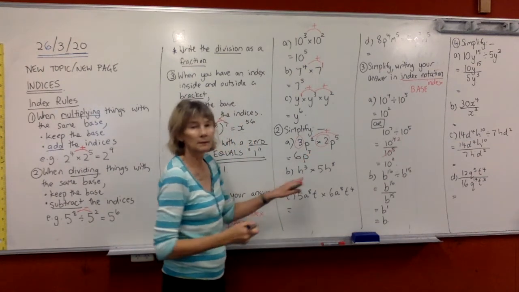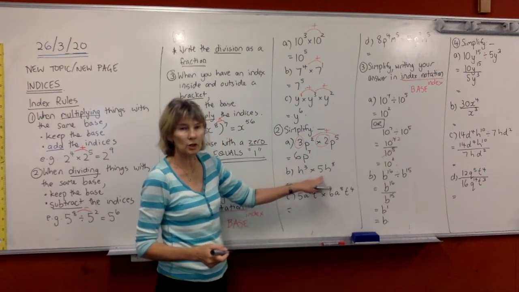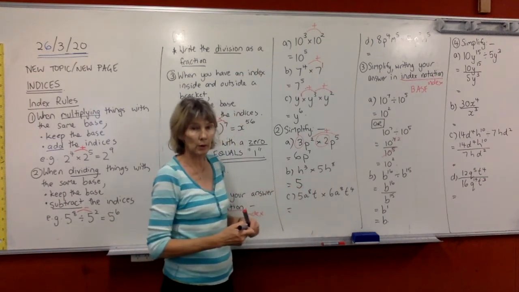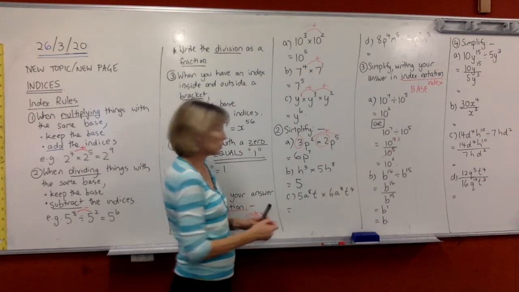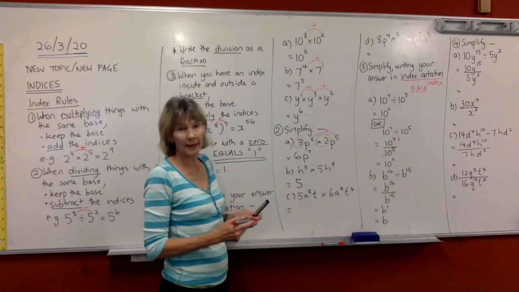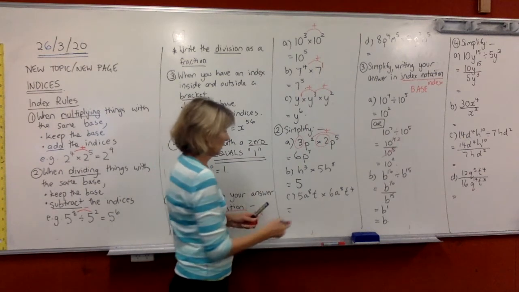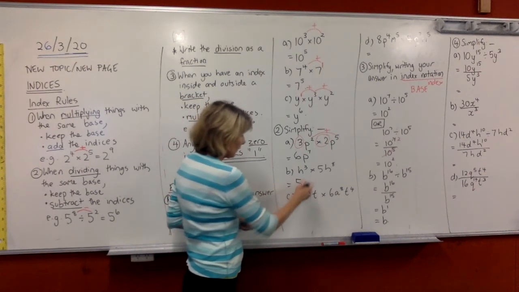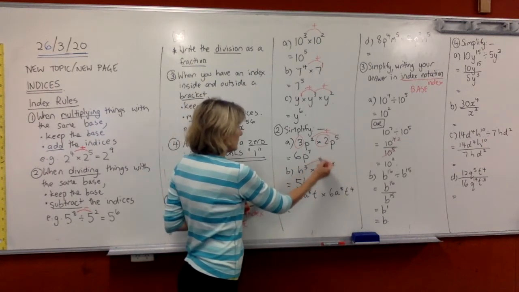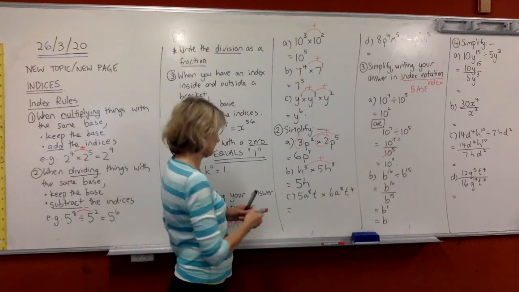Right, this one here doesn't have another number. It's just got a 5, so you don't need to multiply anything on your calculator. You can just write the 5 down. If you really want to, you could write a 1 in here and do 1 times 5 on your calculator, but you don't need to. Alright, now we're going to keep our base of h, and because we're multiplying, we're adding those little numbers together, so we get an 11 up the top.